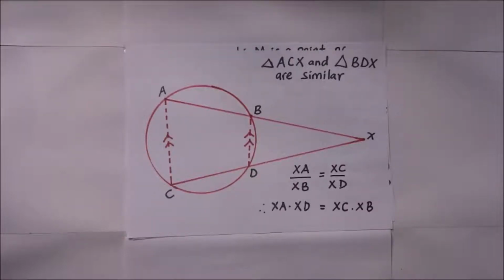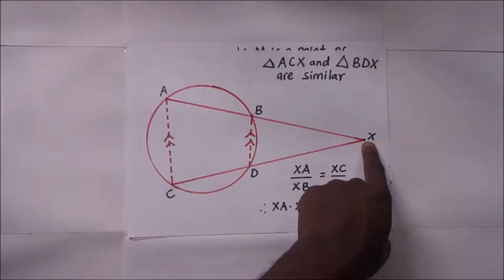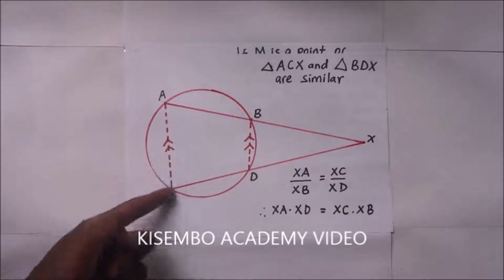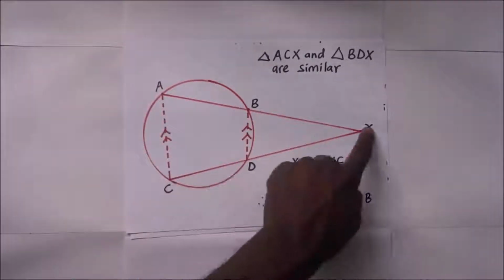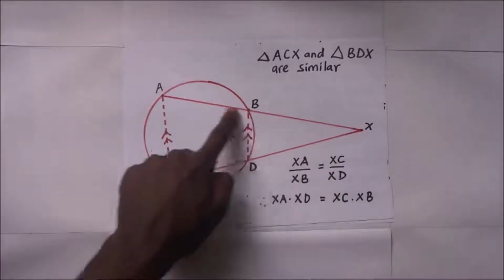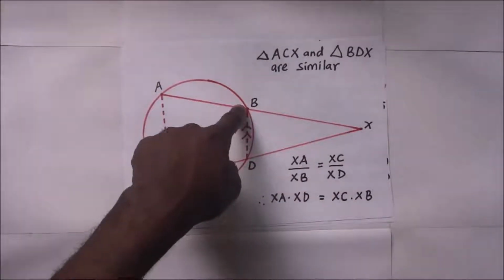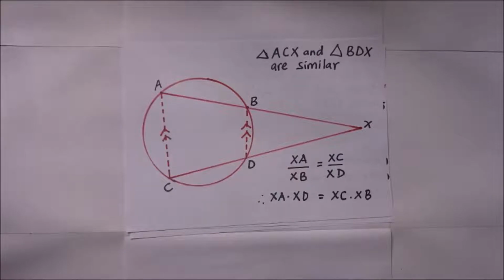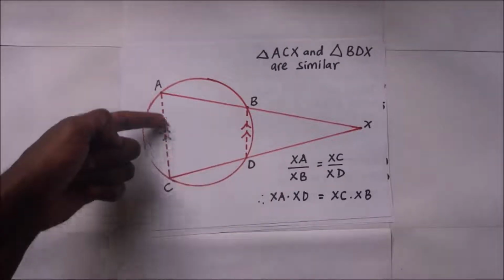Looking at the next category of intersecting chords, we have these chords running out and meeting outside at X. These chords are meeting externally. If you look at this diagram, we have a line here. This line is parallel to that line. When this line is parallel to that line, it makes this triangle, which we are calling AXC, similar to that triangle. Now, when this triangle is similar to that triangle, it means that XA over XB is equal to XC over XD. We deal with them like we would deal with figures that are similar. Please take note that these are similar only if these two lines are parallel.